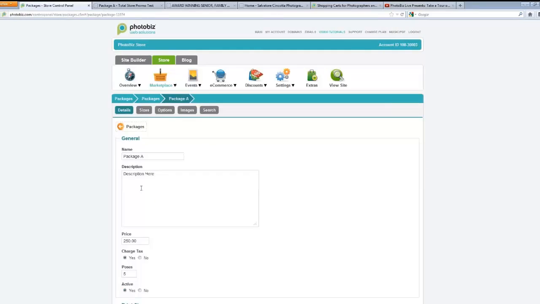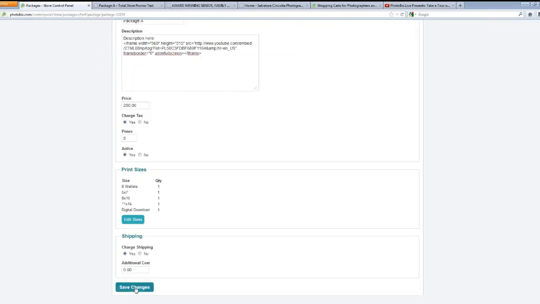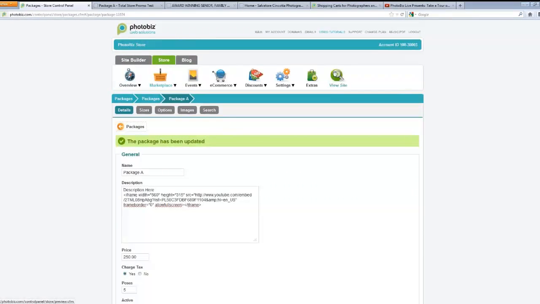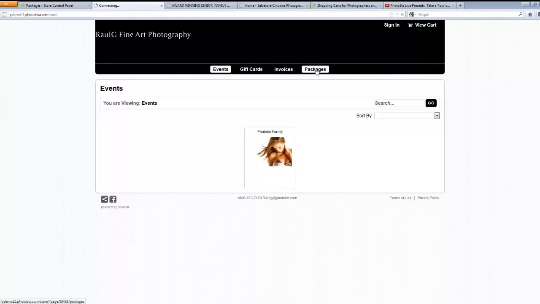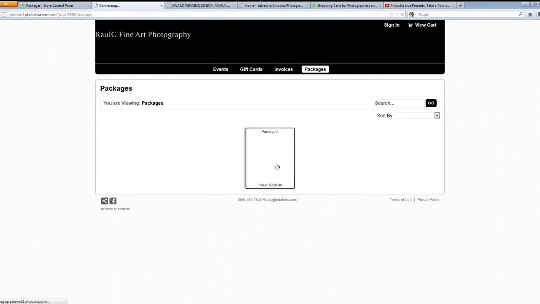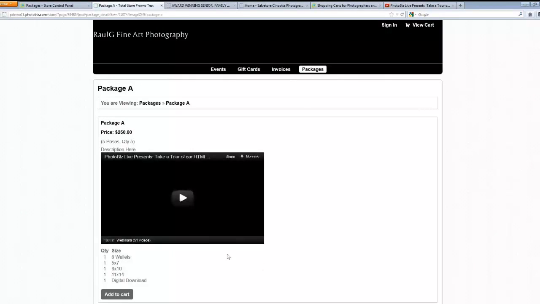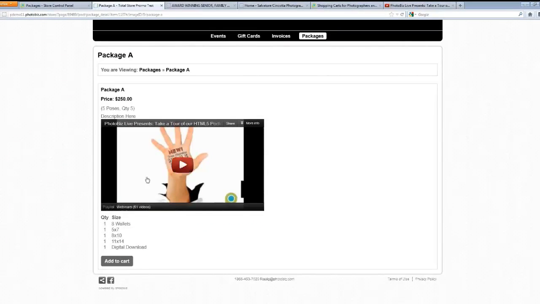We go to package A. On the description, you would just paste the code and click Save Changes. If you view that package on the front end, that video is going to show up. So again, your customers can click play, but again, this is just an example of what you can do on the description section.